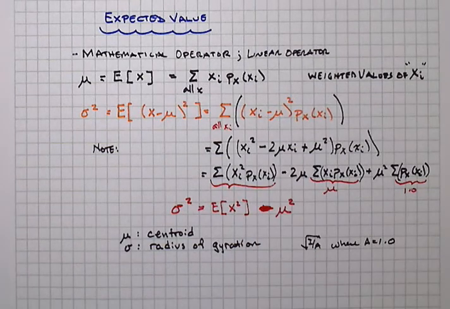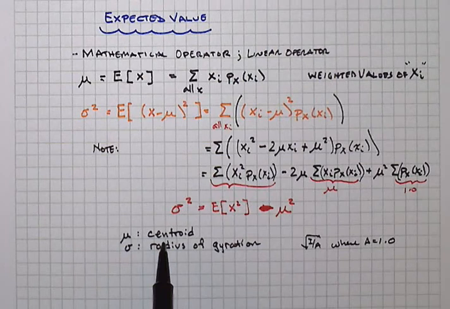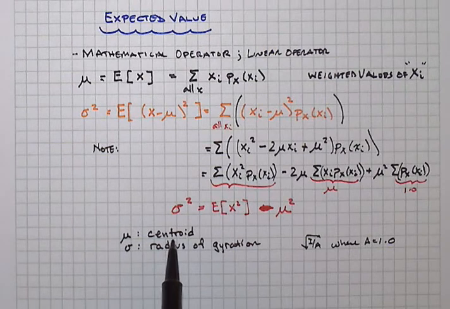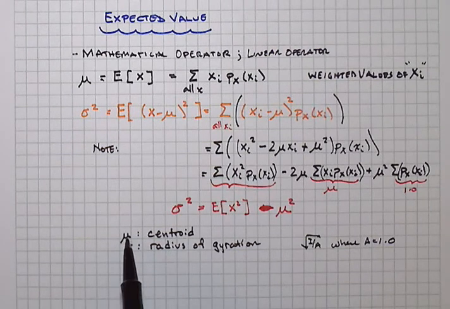What's really nice about this is that if you feel like you have an understanding of centroids, how to find a centroid if I gave you a basic geometric shape, and if you feel like you can understand how to get the radius of gyration, you've already got the mean and the standard deviation licked. It's just a slightly different kind of twist in thinking about things.